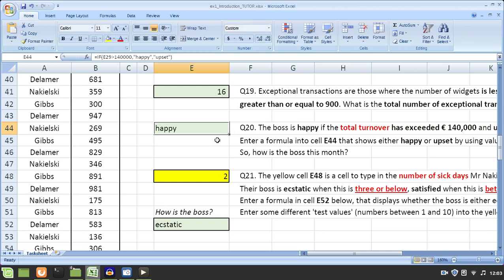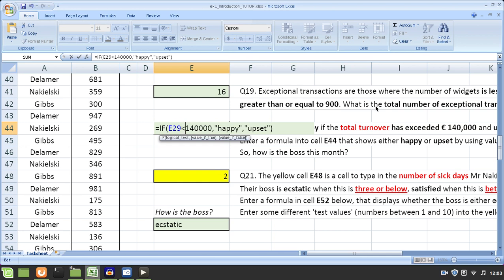Now let's have a quick look at the if statement again. What else could I put in here? Well, I could put a less than, a greater than, an equals, a greater than or equals, or a less than or equals. I can also put a not equals symbol.